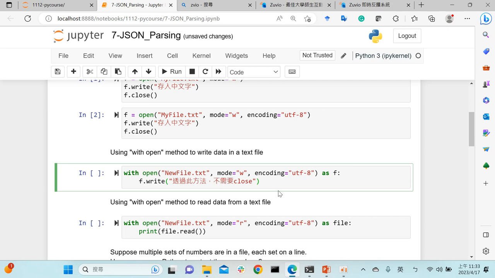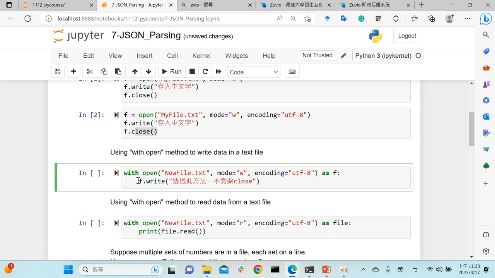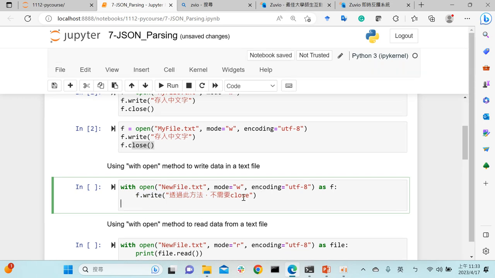And actually, if you use this way, you don't need to close it, but you need to make sure to leave a space, an indentation, for your content. All the content needs to be indented to make sure it runs while this file is open. Okay, so you can use this way.